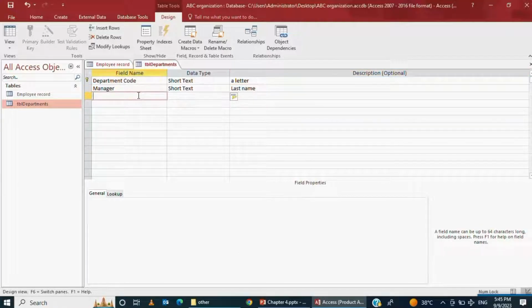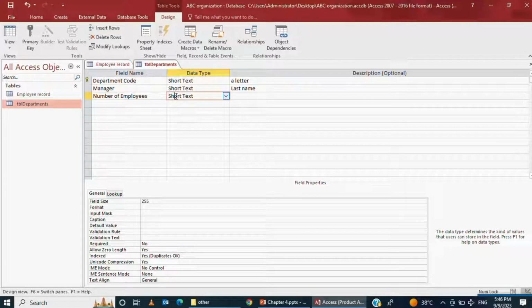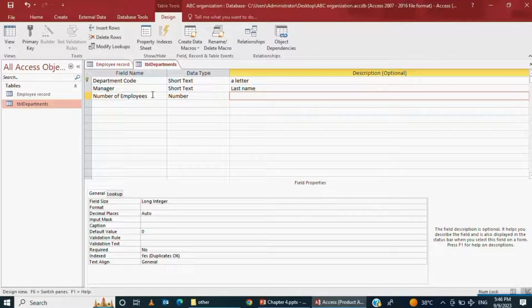And then moving on towards number of employees this department have. So I'm going to write number of employees, and it's a number, so I don't want short text. So just with the tab, go to the next cell, it will be highlighted. Just press N, it will show you the number. Press tab, go to the description, just write number of employees, that how many employees works in this department.